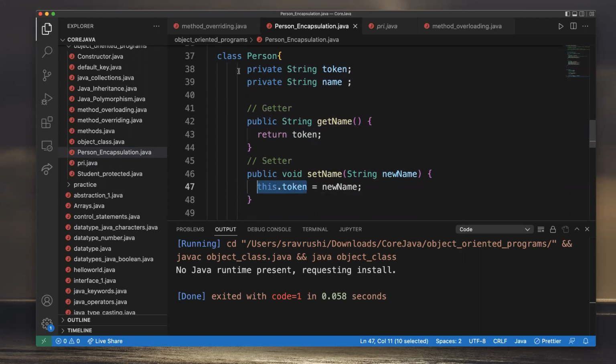Though the token is private, in future if I want to get it out to the outside, I am going to use public String getName, but I am returning the token. The scope of this token is private, but a public method is returning the private token.